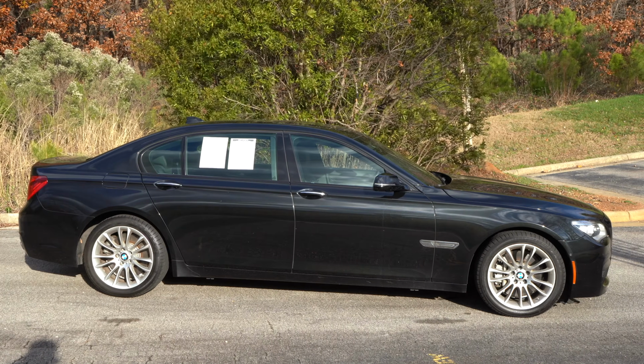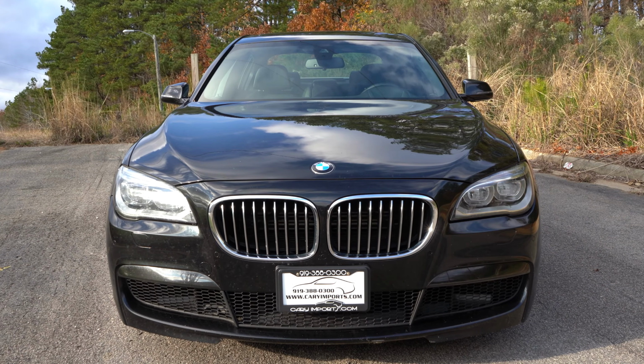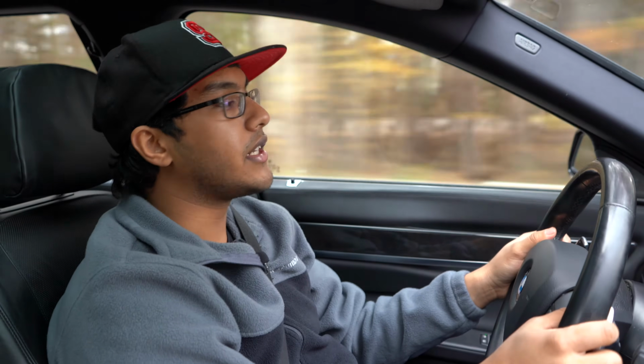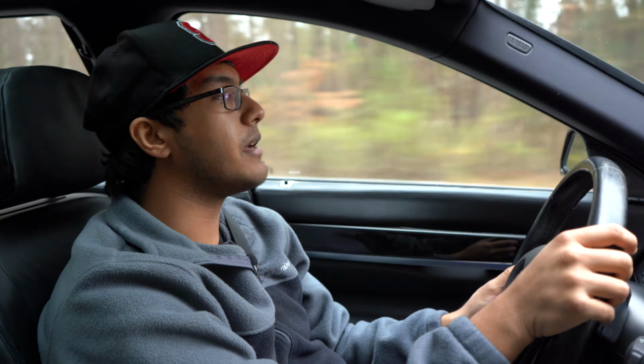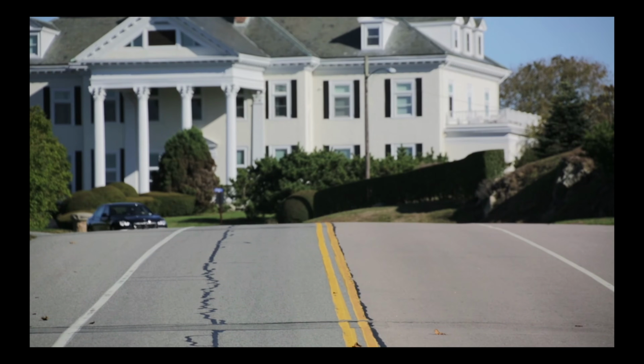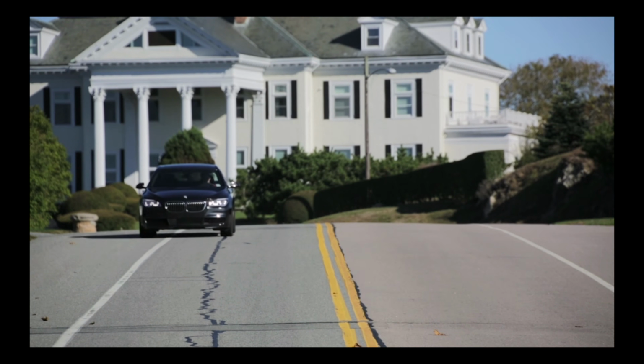This feels like half the size, and every BMW, even the 7 Series, even an X5, they all have 50-50 weight distribution, or pretty close to it. So that's why I was very curious to check this vehicle out. This should be, and kind of is now, the best driving big body vehicle, if that matters to you. I like this way more than the S-Class, I think, driving-wise anyway.